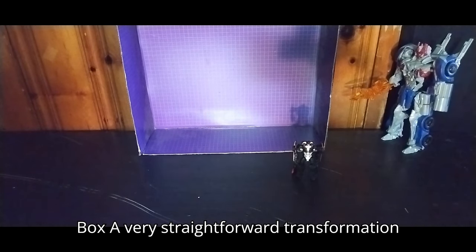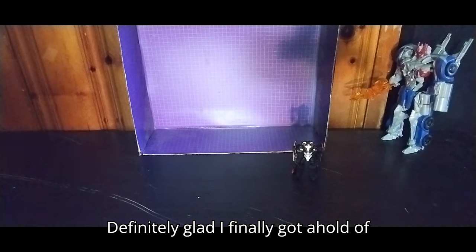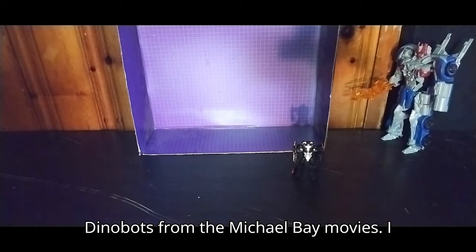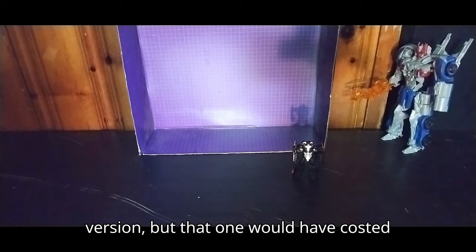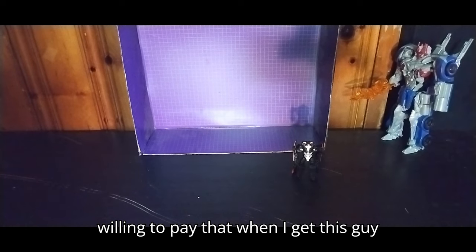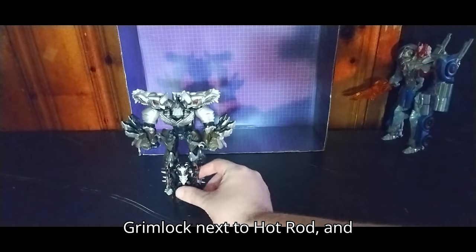Grimlock's a very straightforward transformation because I'm so used to him. After having him for a little while now, definitely glad I finally got a hold of this Legends figure. Love this figure. He's one of my favorite Dinobots from the Michael Bay movies. I would have picked up the Studio Series version, but that one would have cost me like 60, maybe 70 bucks, and I wasn't willing to pay that when I'd get this guy loose without his weapon for 15 bucks.